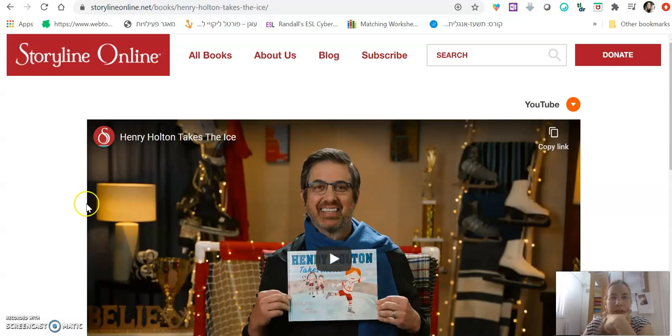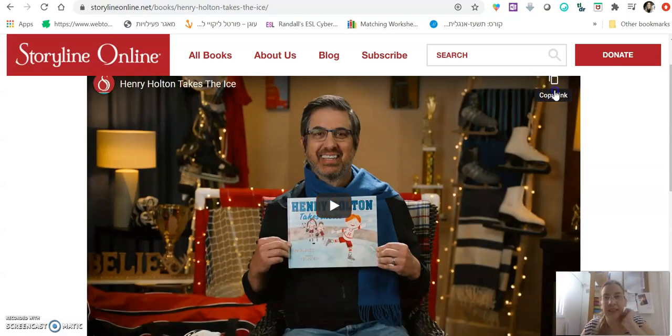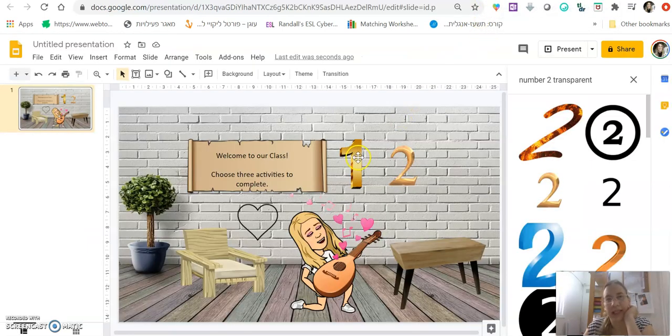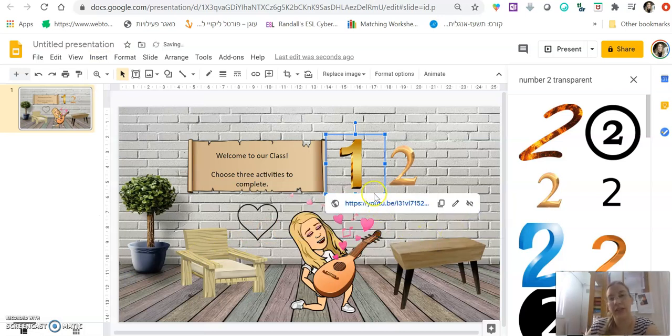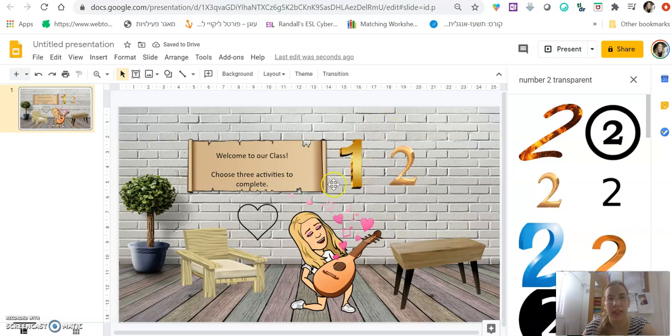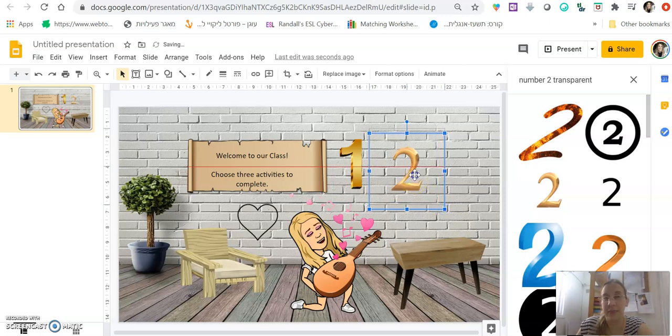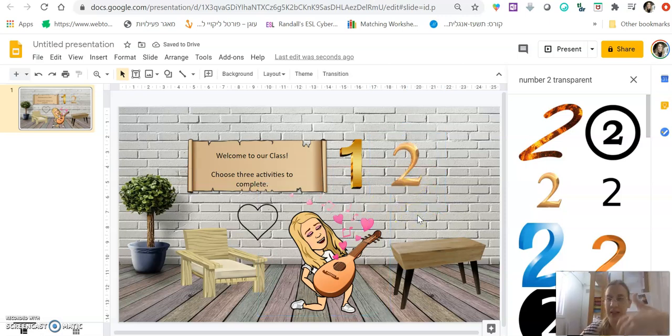YouTube, and then copy link, and then this specific book, they will get to this specific book by clicking on number 1. Insert, link, paste, and now they will get to it once they click on number 1. Let's say we want a different one, then we go to a different story, and that will be number 2, or maybe exercises about the book in number 1, some exercises and enrichment, maybe a Quizlet set. We can also connect the Quizlet set to here, so we can have everything on this, and it's really nice because they can see their teacher, the avatar of the teacher, the Bitmoji.